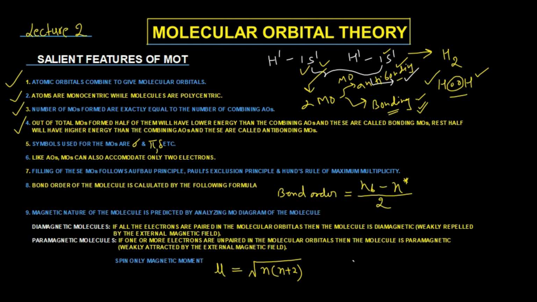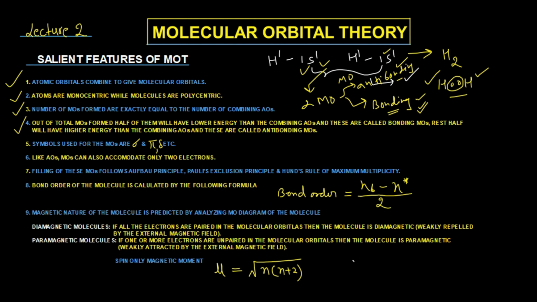If you are new here and learning molecular orbital theory for the first time, whether you are in 11th class, BSc or MSc, whatever, and you find it a little bit difficult to understand the fourth point, don't worry. I'll explain each and everything when I construct the correlation diagram or the molecular diagram.